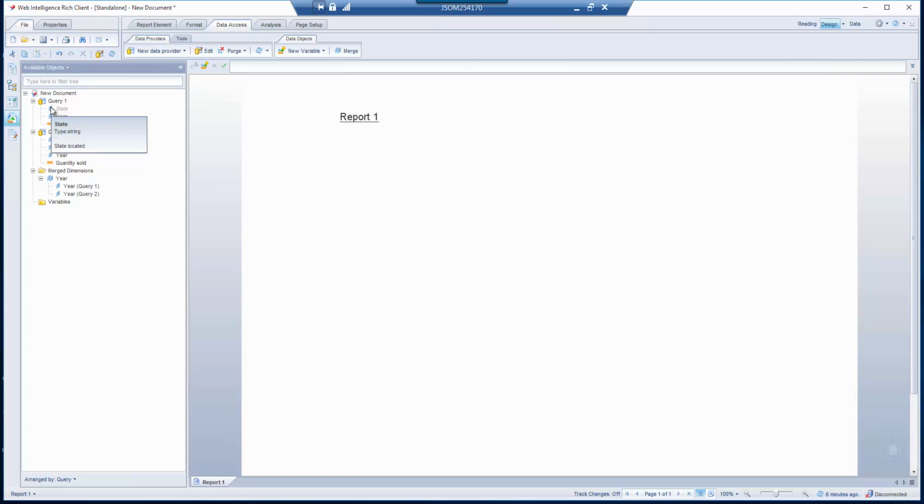So when determining which one of these queries you are going to use as the base table, pick the query which has the higher number of unmerged dimensions. In this case, query number 2 has two unmerged dimensions. Hence, I'm going to pick all of these objects from query number 2 and display them in a table first, and then I will worry about query number 1.